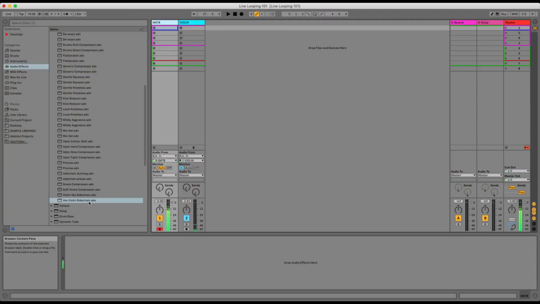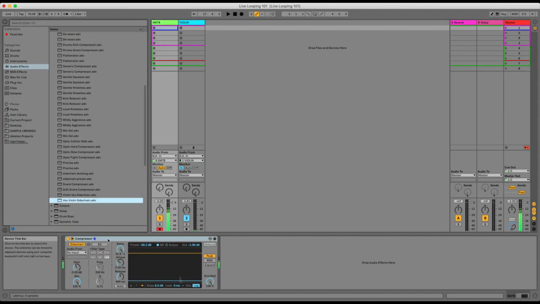So I'm going to bring in the compressor with the settings here, and you could totally take a screenshot of the settings here. You notice that the ratio is all the way up. I'm going to bring in the audio input from the violin, and I'm going to turn the monitor in, and I'm just going to take the record out here.